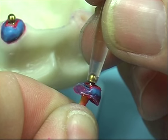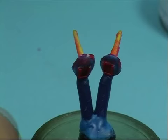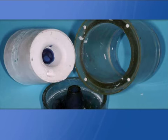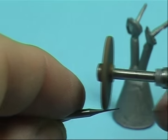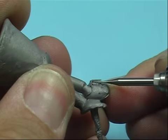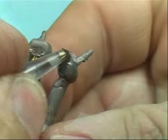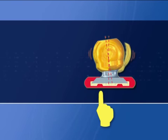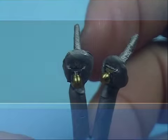Pull out the sphere from the base, sprue and cast it. After casting has been sandblasted, use an old burr sharpened to a needle-like tip in order to refine the base's frame corners without wearing or altering it. Work on the undercuts and interlocks carefully to maintain as much precision as possible. It is possible to reduce the thickness of the two small tracks shaped into the base to make insertion of the sphere easier when it slides inside.